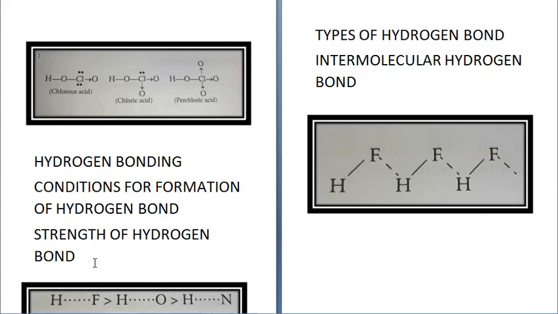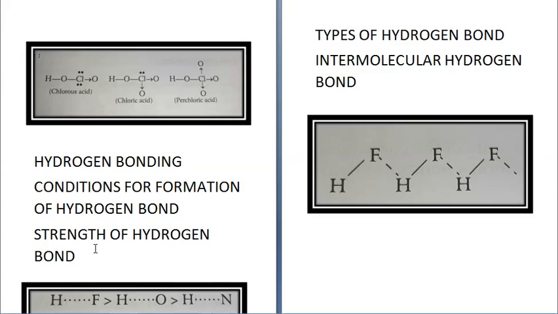Okay. A condition for formation of hydrogen bonds: the atoms which are linked to hydrogen should have high electronegativity, like they can be oxygen, fluorine, nitrogen. Second condition is the electronegative atom should have small size. Electronegativity of chlorine is same as that of fluorine, but chlorine does not form hydrogen bond as it is bigger in size, but fluorine forms the hydrogen bond.